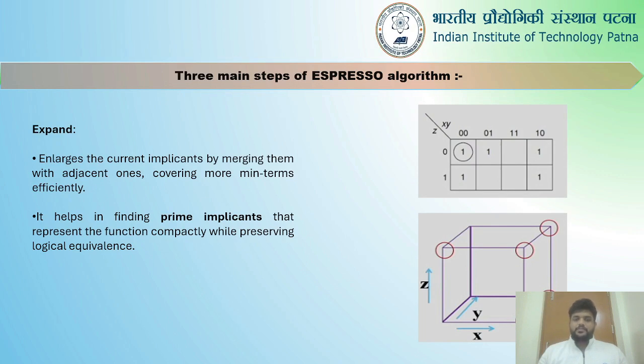The first one is expand. So here you can see in the Boolean logic, there are three terms which will denote a cube. In this three-dimensional cube, along each axis there will be expansion, which will cover the min terms. Here min terms are circled, and here one is representative of exactly that. Here we will also find the prime implicants, which will have no adjacency or overlap over other ones.